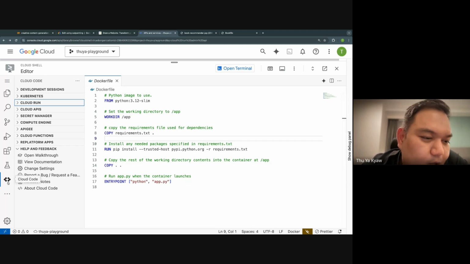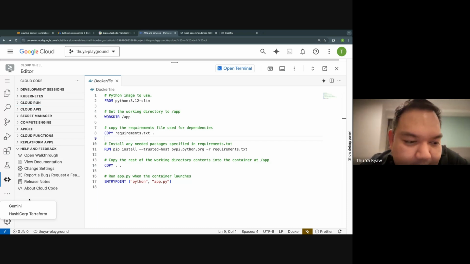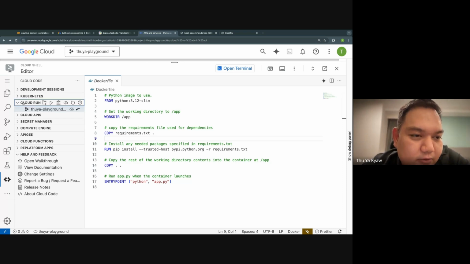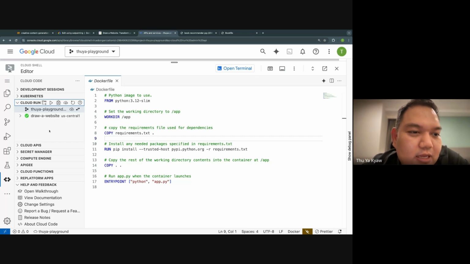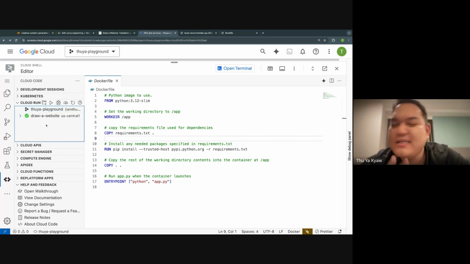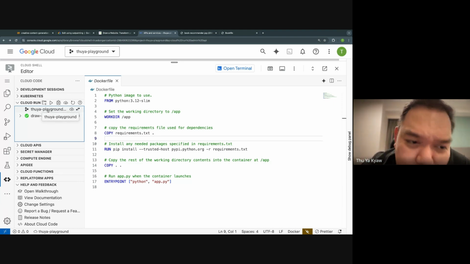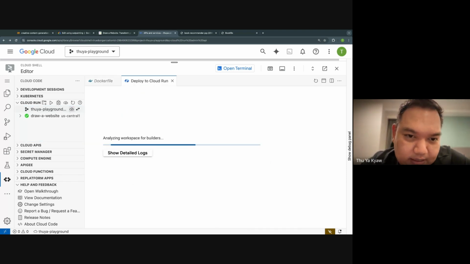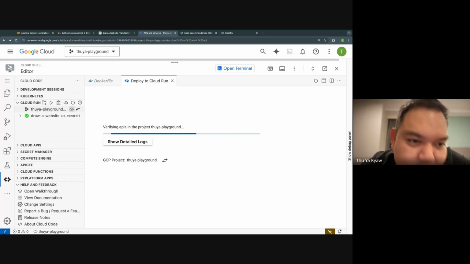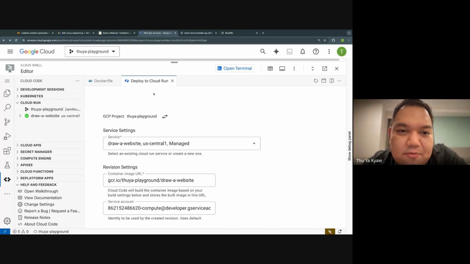If you don't see Cloud Code on the left side, you click on the triple dot, and then you will see Cloud Code somewhere here, right? If you click on this, and then you click Cloud Run. From here, Cloud Run, you should see slightly different. Don't worry. Just have to find your project, okay? Your project, and click on this one. You see this button, the cloud with the arrow going up. You click this, and it will start this page, deploy to Cloud Run, right?